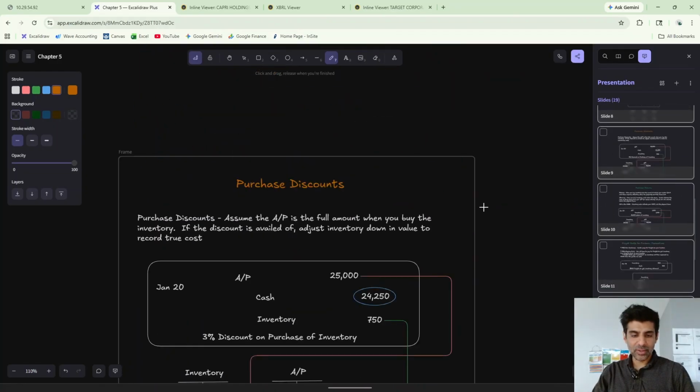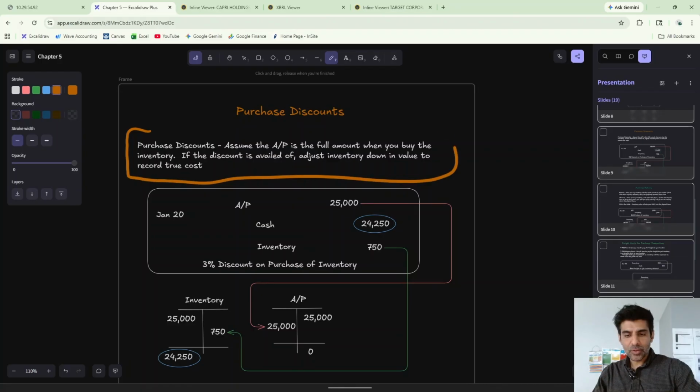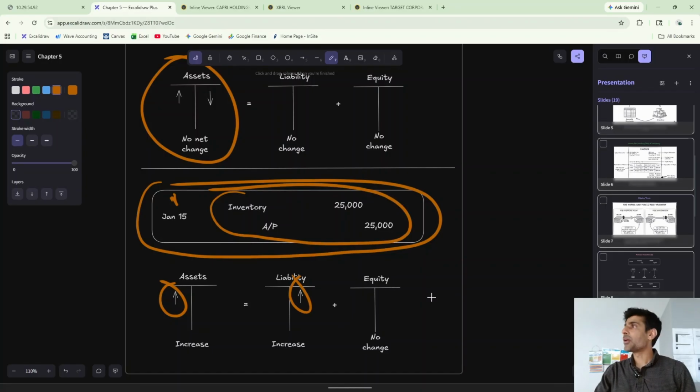Okay, so there's now going to be a little bit of extra flavor thrown in here because of this purchase discount. So let's talk about that. It's really only relevant for this situation. This is the only time where this credit term situation applies, because if we're paying cash, there is no purchase discount. We're closing out the transaction in one shot. We're just giving the vendor cash. So it's a moot point. This credit term is not relevant for a cash purchase of inventory. It's only relevant if we have an account payable.